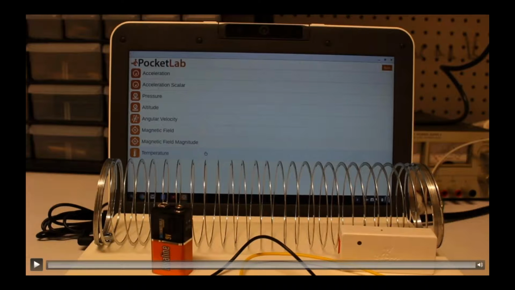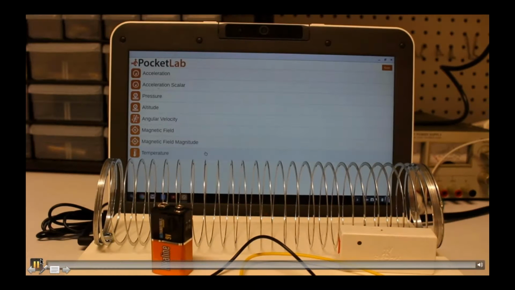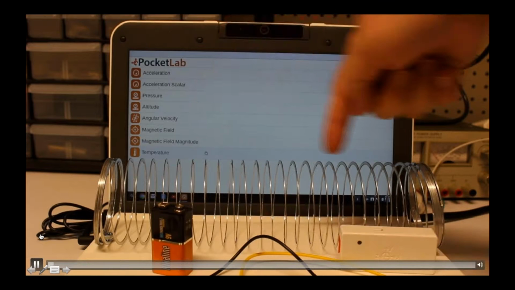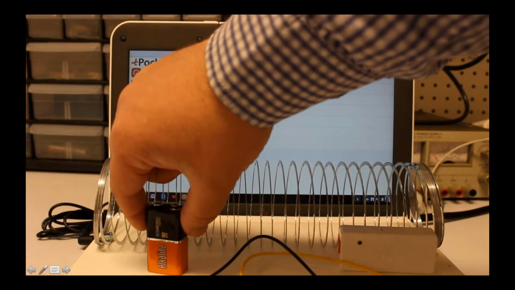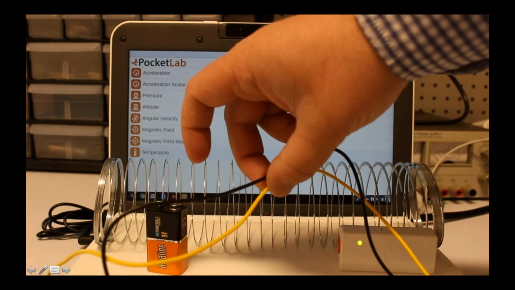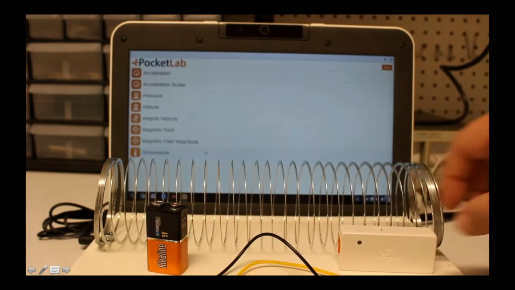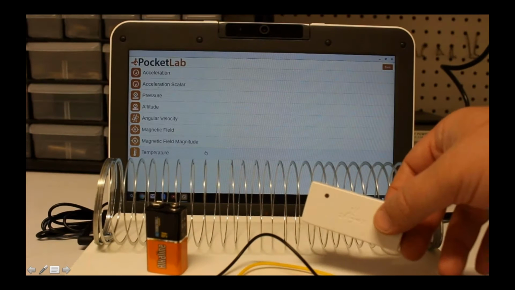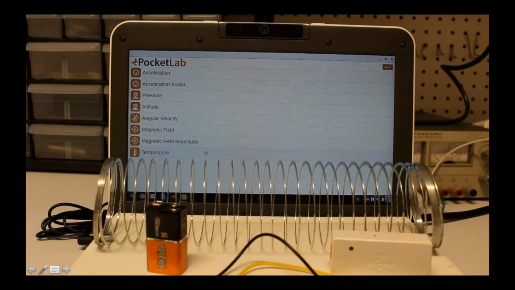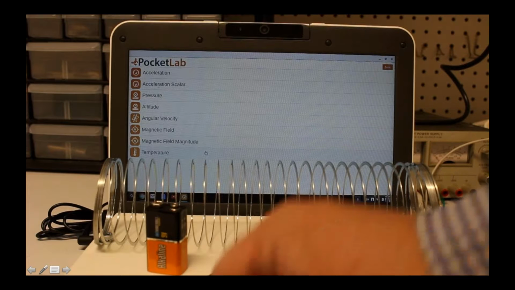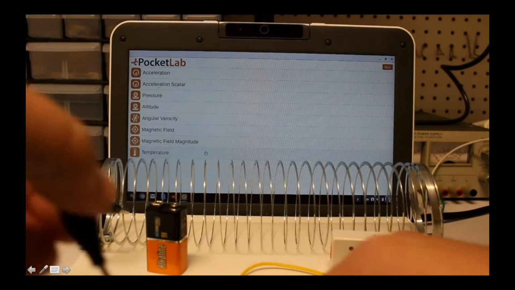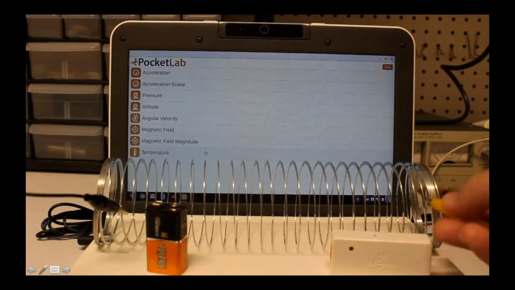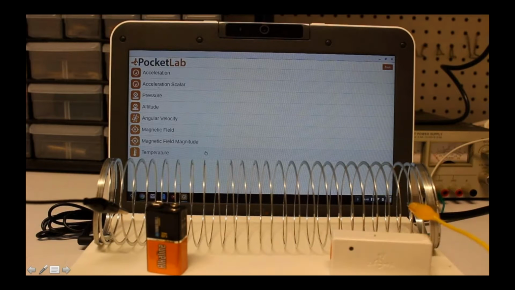So I'll show you a video of me doing that lab pretty quickly. So here's the Slinky and my 9-volt battery, and that's really all. So you don't need a ton of equipment. And then just some alligator wires and the PocketLab. And again, I'll show you where you can find this activity on our website. So you hook the alligator wires up to the Slinky so that the electrical current will run through the Slinky.